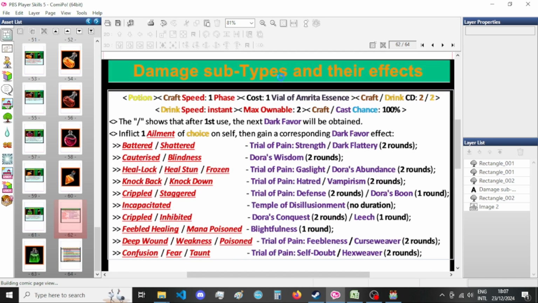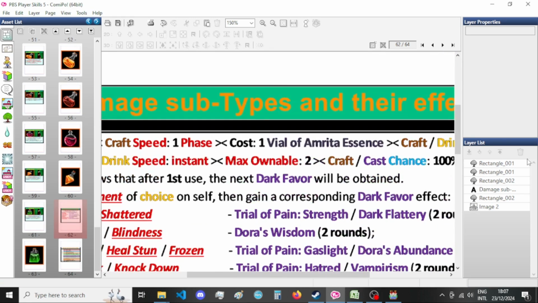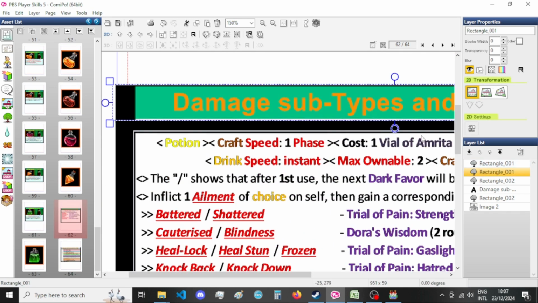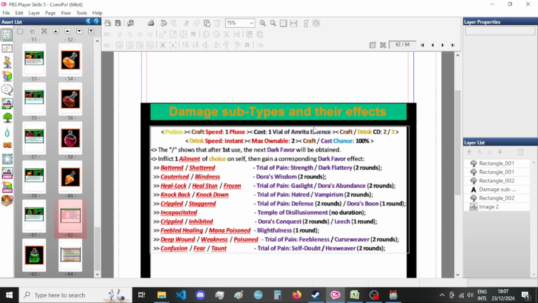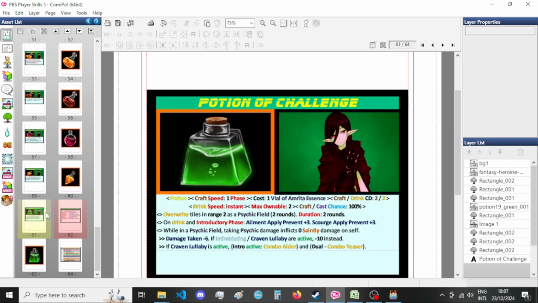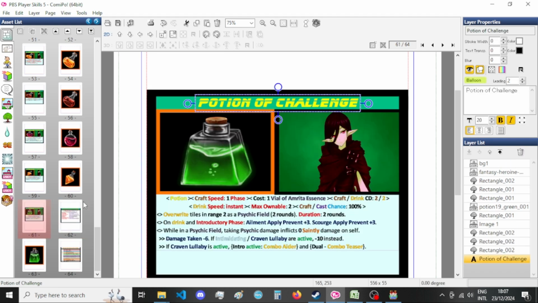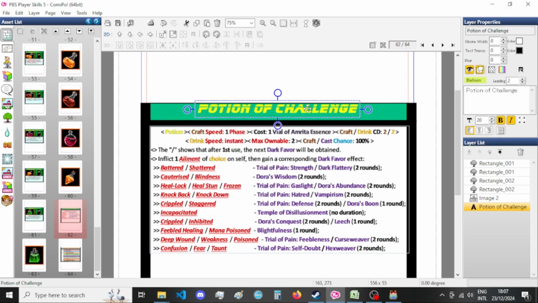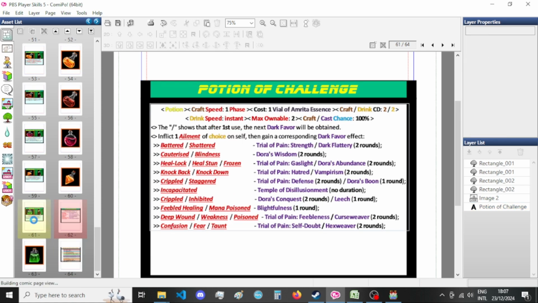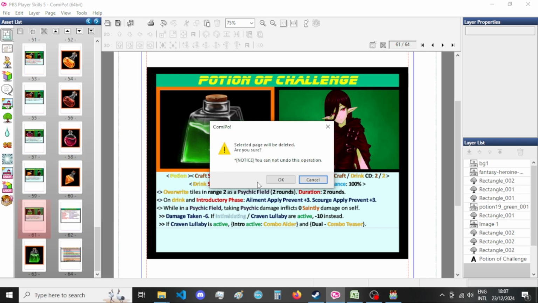All right, let me zoom out a bit and let's see Potion of Challenge. No, delete this one, and I can add this one here, and I can delete this one instead.